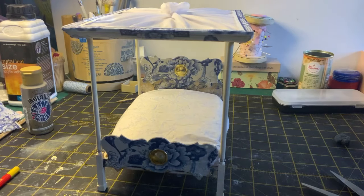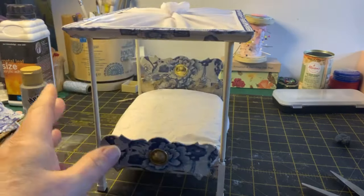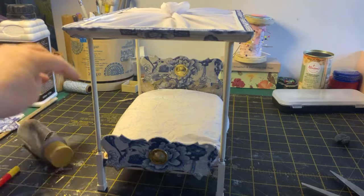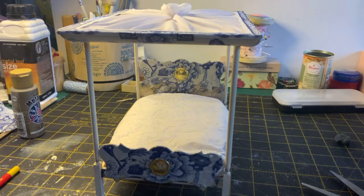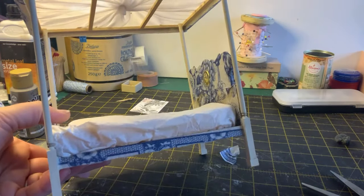Okay, right, here we are so far. I have decided to cover that with some more of the tissue, a tiny little bit of the titanium gold on the legs. This is all painted. I know it looks like the natural wood, but I assure you it is a cream paint. Like I say, you couldn't make it up. It just looks like the natural wood.